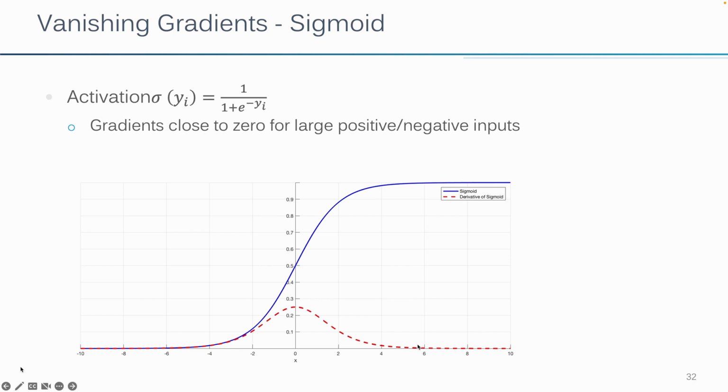So in the cases where we probably need more changes, the derivatives are quite low, which means that if you are trying to optimize a network with many layers on sigmoid, you can see that the derivative here is maybe 0.25. If you propagate that one layer below that, it would already be 0.25 times 0.25, which is much lower than that. So the initial layers at the first positions, they have no chance to optimize efficiently.